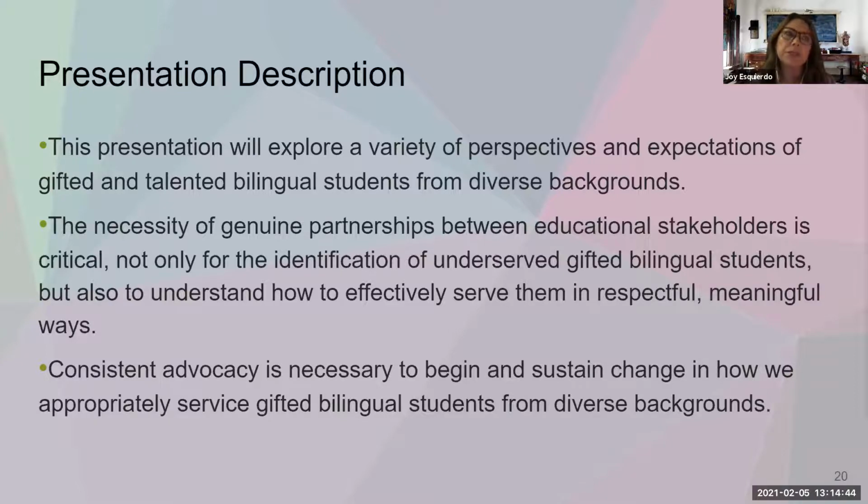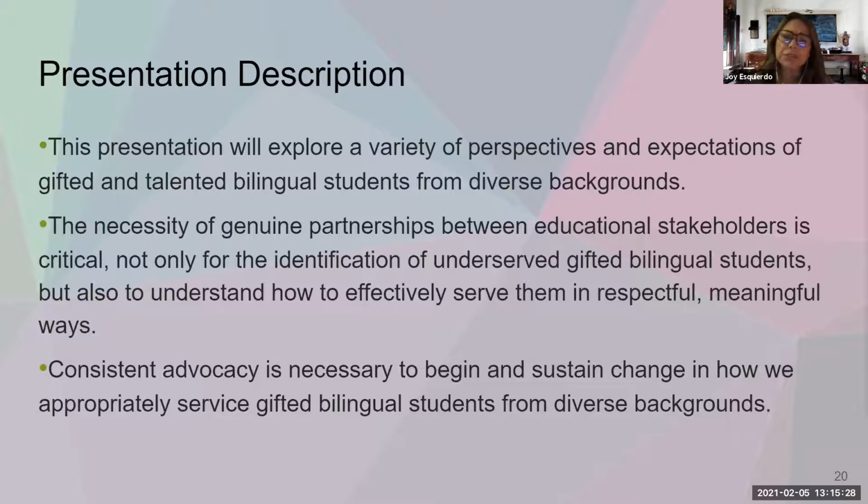When you think about the partnerships between the GT office and the bilingual office in your district, how much communication happens between these two offices? When they work together, are they working together to pull in, to identify, to effectively serve our bilingual gifted students? I have seen some experiences where sometimes they counter, where a bilingual child is identified gifted, and then comes the debate: do we provide them bilingual services, or do we provide them gifted services? And that just shows that there may be more of a need for building that partnership between the different offices within a district.